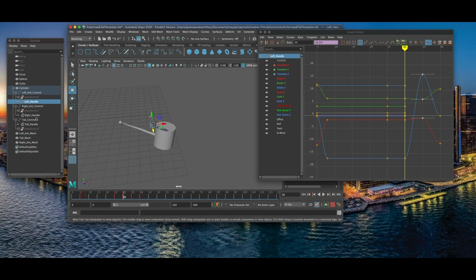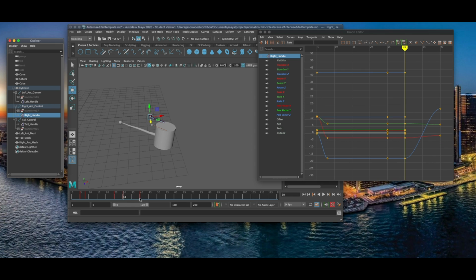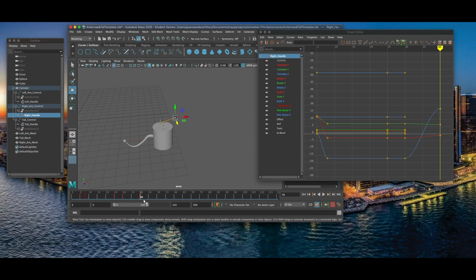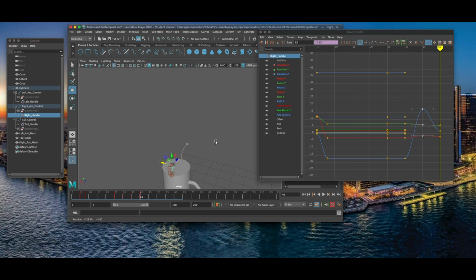All right, so now I'm going to go to my right handle controller, and instead of being at 40, I want it at 35 there. And then at 40, I also want it to bounce back to there.